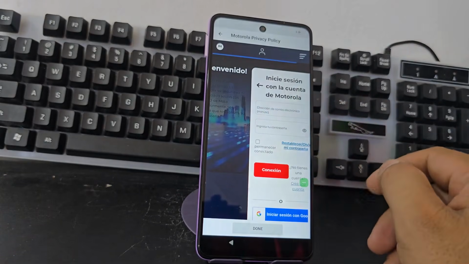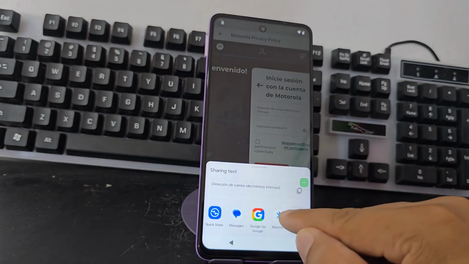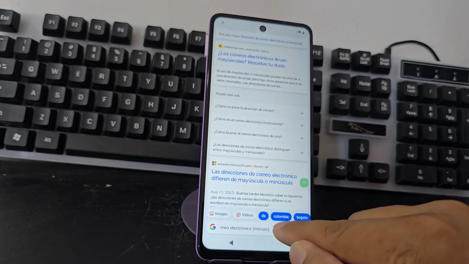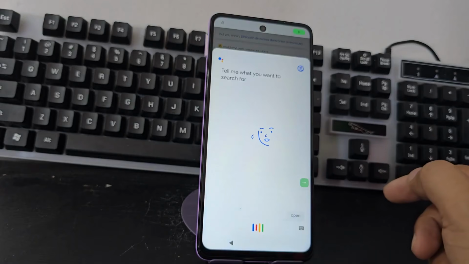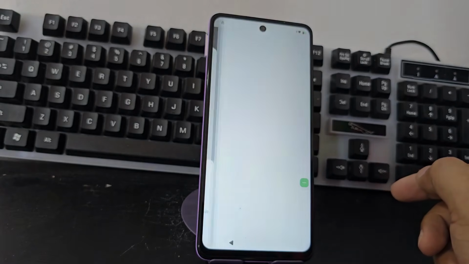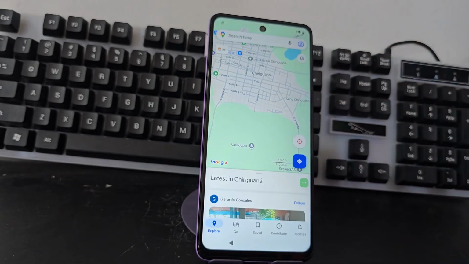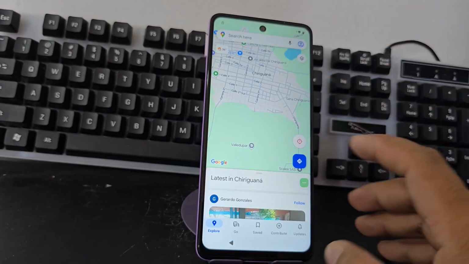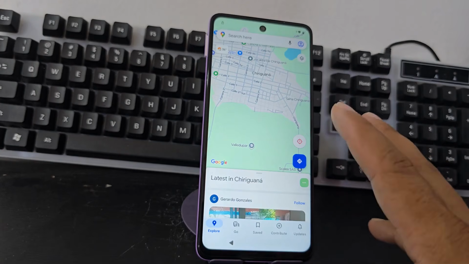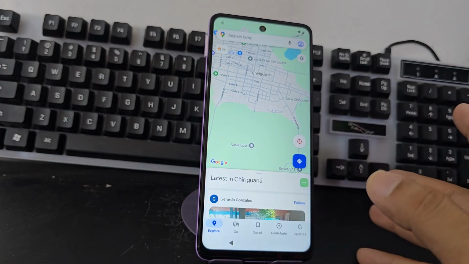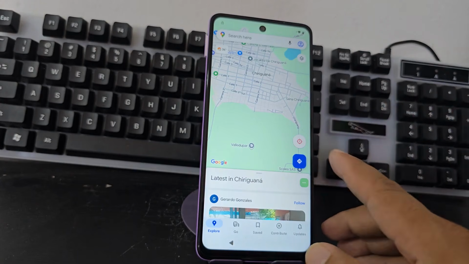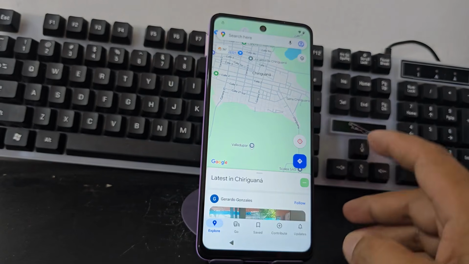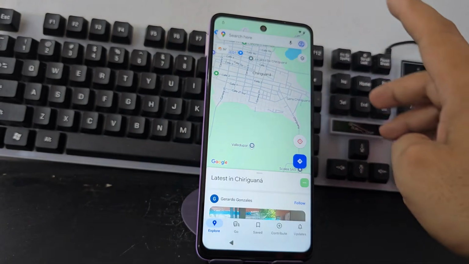We are going to click here on Share. Then what we are going to do, we are going to select here where it says Google. Let's see if it lets us enter here Open Google Maps. And as you can see, it takes us to the same option to Google Maps. It already takes us directly to Google Maps, but we have not enabled the services. This accessibility, how do we enable accessibility? Since in both options we enabled accessibility, so what we are going to do to be able to enable accessibility, we are going to click here on this little ball that appears here.